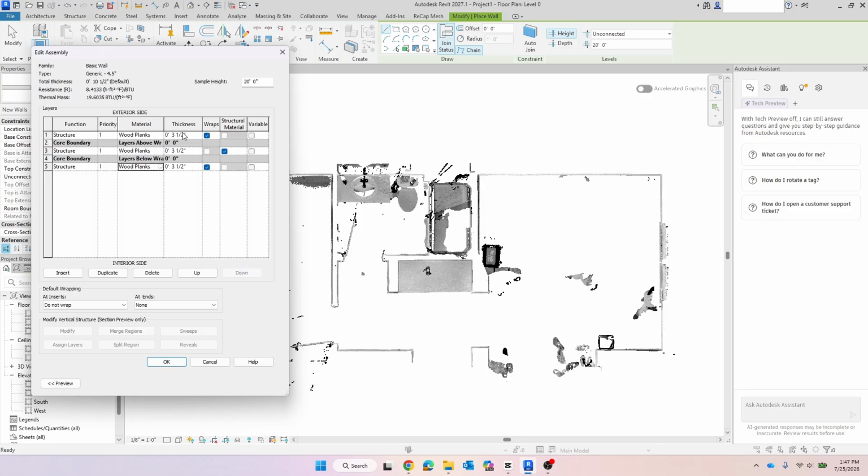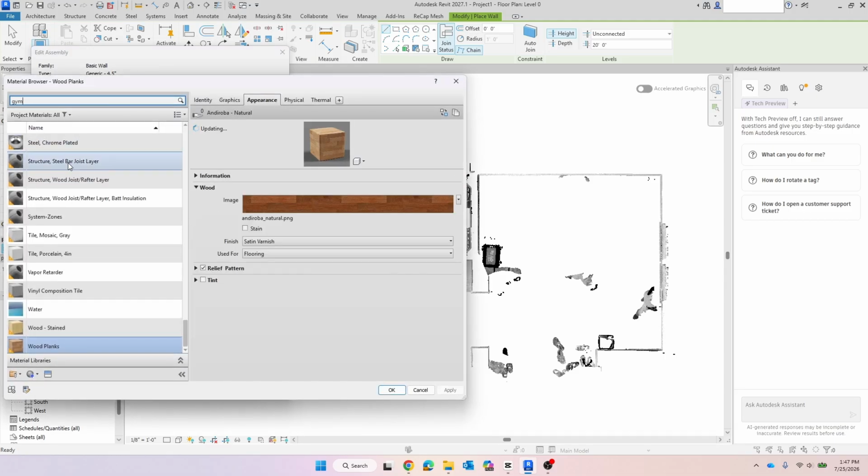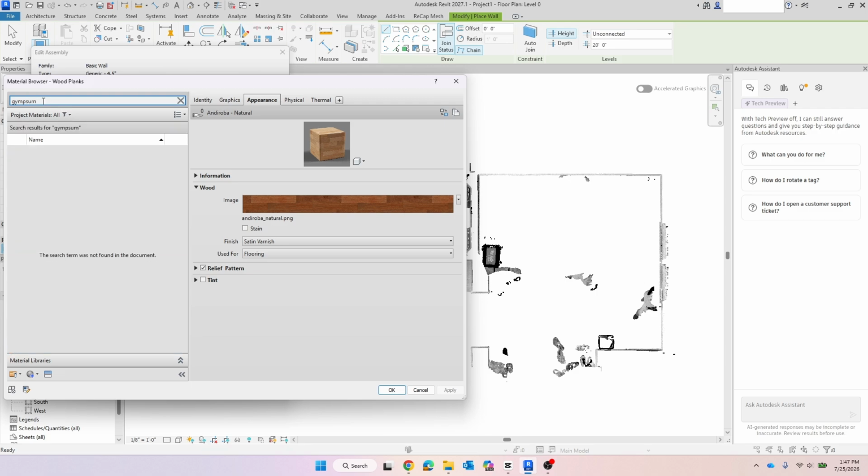So these are going to be like what you're seeing, the exterior and interior side of the walls, and we're just going to make these 1/2 inch. And then whatever material either side of the walls are, just for this I'm just going to put a gypsum board. I probably spelled that wrong.